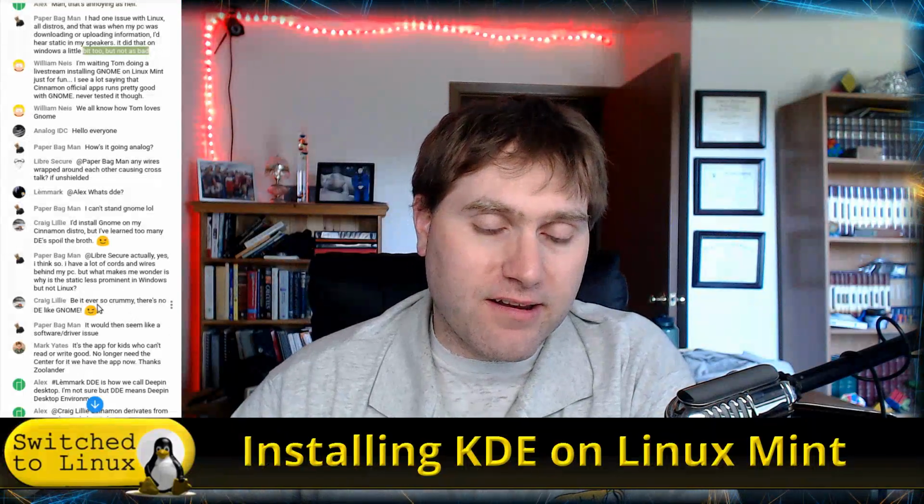How about if I build the Super Mint computer? It has every desktop environment. I can't stand GNOME either, personally, but it'd be a cool thing to do. Just because I don't like it doesn't mean nobody likes it, you know? It'd be a good thing to do, to teach somebody how to run the desktop they want on Linux Mint. That'd be neat.